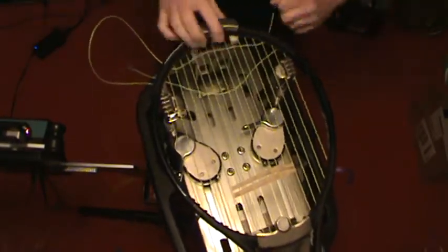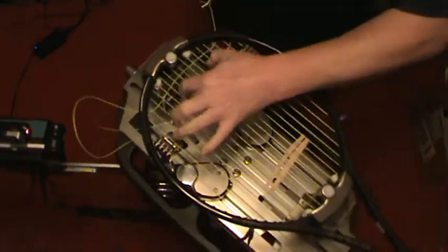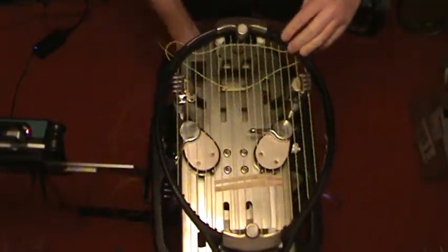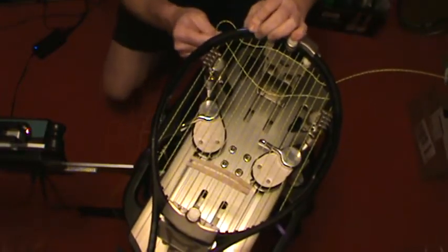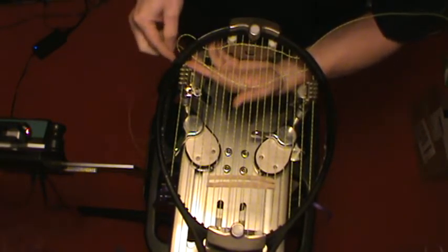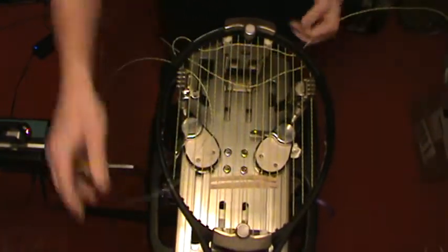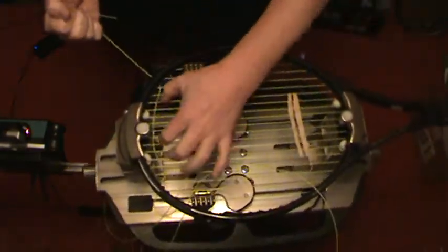And now I can bring the top cross through. I want to make sure my string is routed correctly over here so that I don't get a crossover. And I want this string under this loop, which it already is. And this is going to be the third cross in a moment. So I can go ahead and tension the top cross now and hold that with a starting clamp.